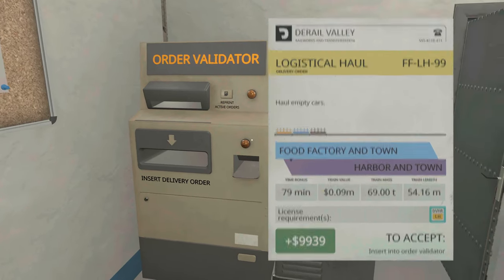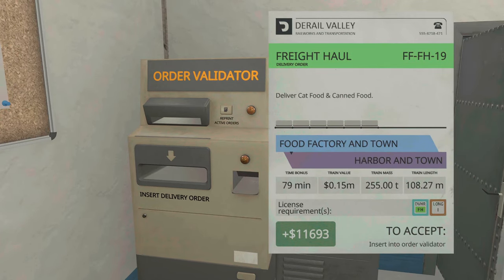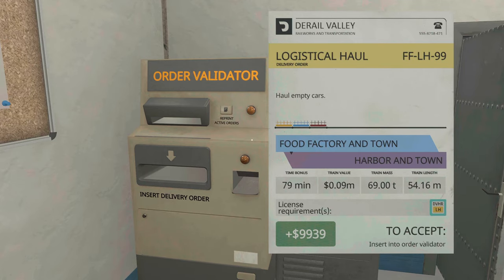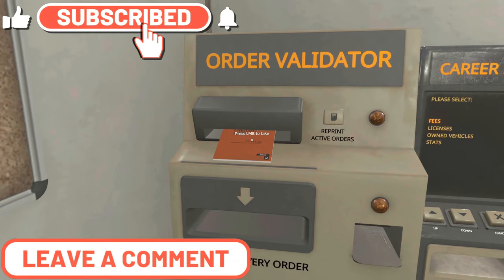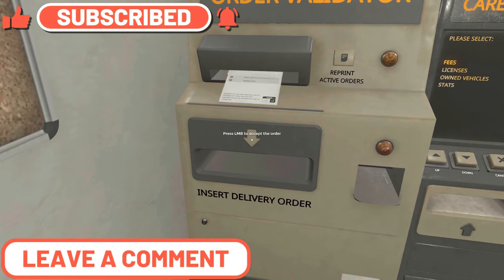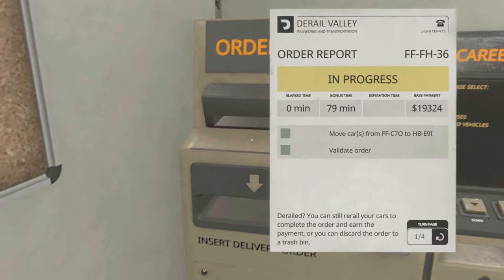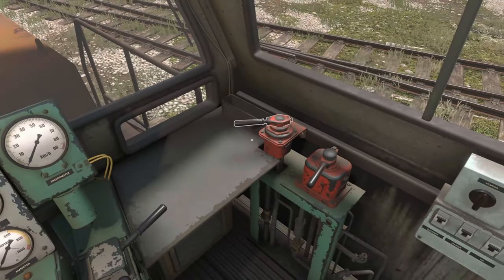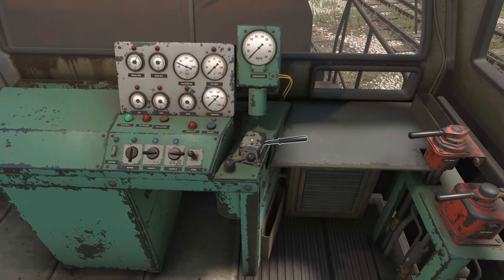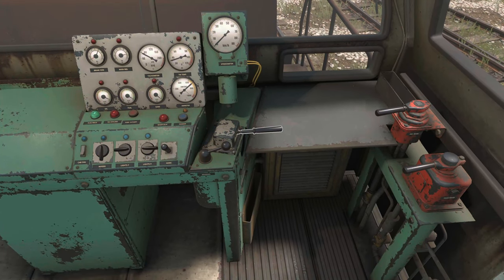Meaning we will be starting from 890 and dash. Job in progress. All right, let's get going. Forward. Take off the brake. Power. Let's get going.